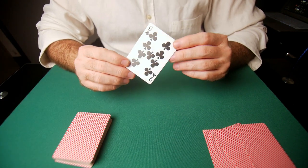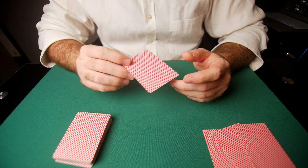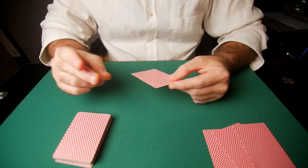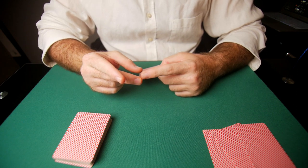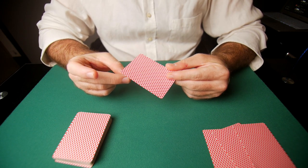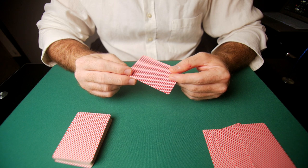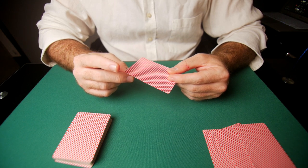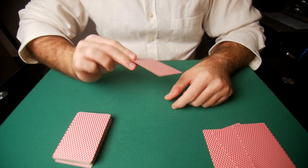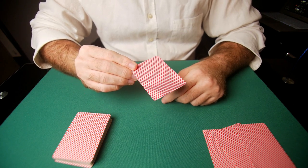So what you would do is, let's suppose that this nine of clubs would be an ace or a value card like a king, queen, or jack. And what you're gonna do is grab it, these two fingers right here, the thumb and the middle finger, they're gonna go on the bottom of the card, like so. You're gonna take any of the four corners, and then you're gonna pinch with your index finger here. So forming this right here, this is what you wanna be left with right here. And what you're gonna do is pinch the corner downwards.